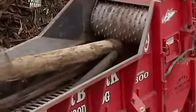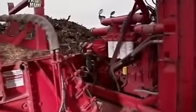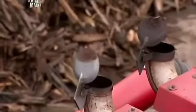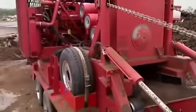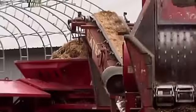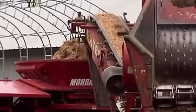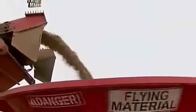The power required to smash a 16-metre tall telegraph pole into 12-centimetre chunks is massive. And the wood hog uses a 30-litre, 1100 horsepower engine to drive the relentless hammer mill. In no time, the wood hog has reduced the first batch of today's telegraph poles to firewood. The next stage, transfer the chunks of wood to its partner in crime, the tub grinder.